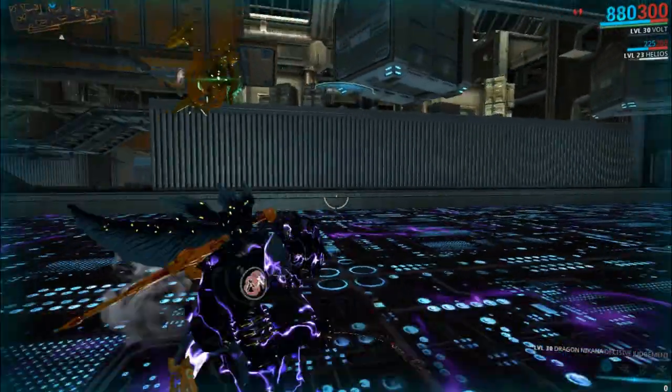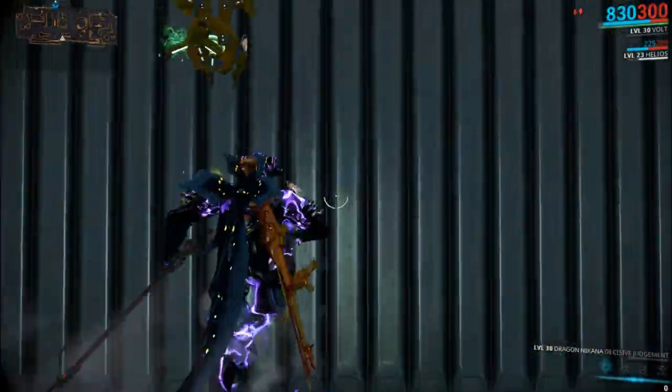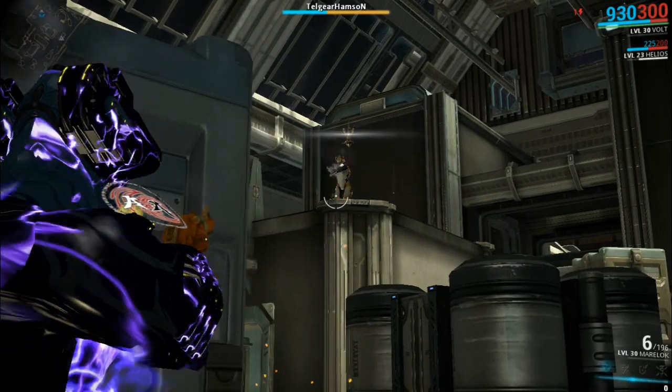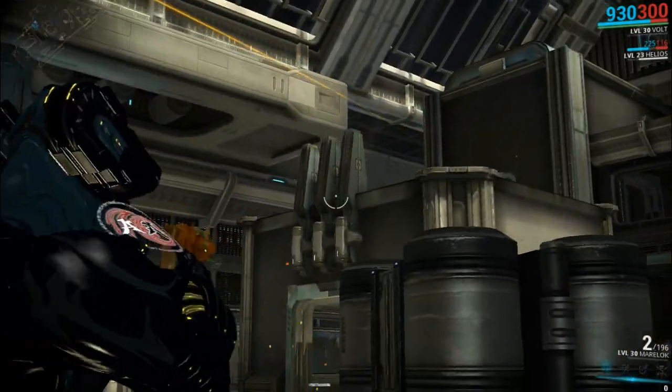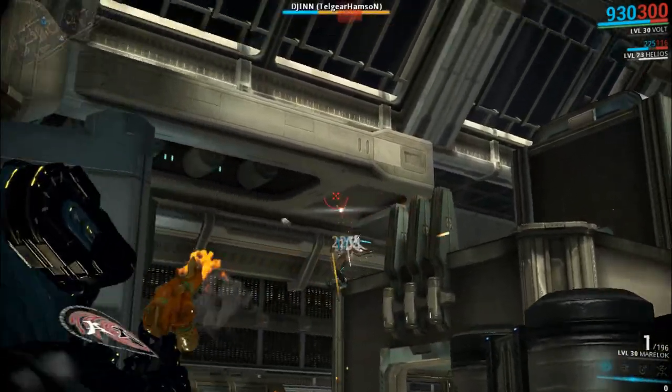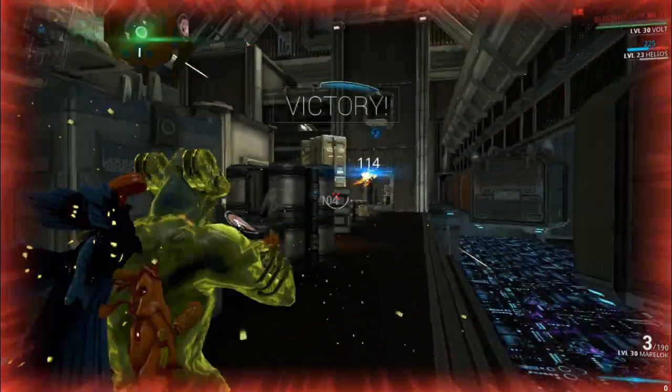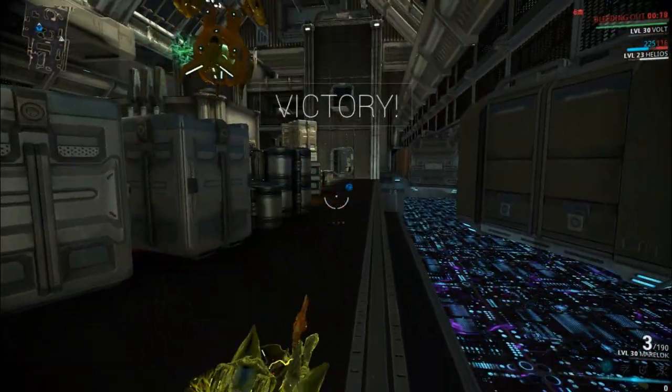So, what am I doing? If that's my ally, where's the enemy? Oh, there he is. Come on. Oh, I've got my proc on him. But there we go. Okay. Oh, thank God.